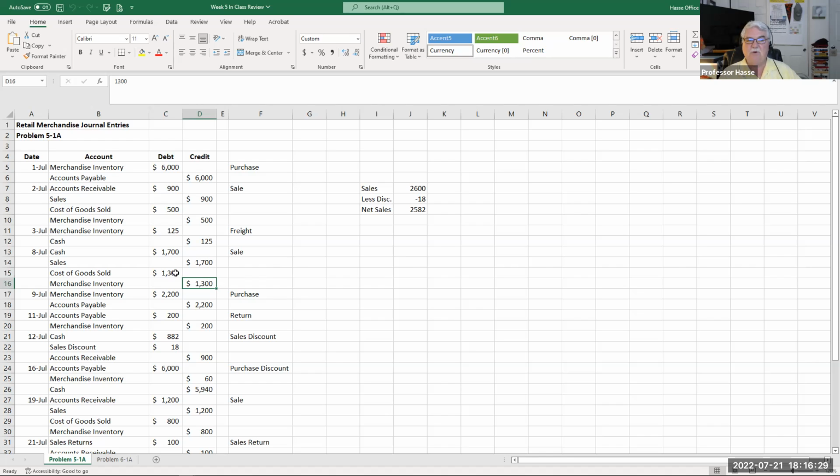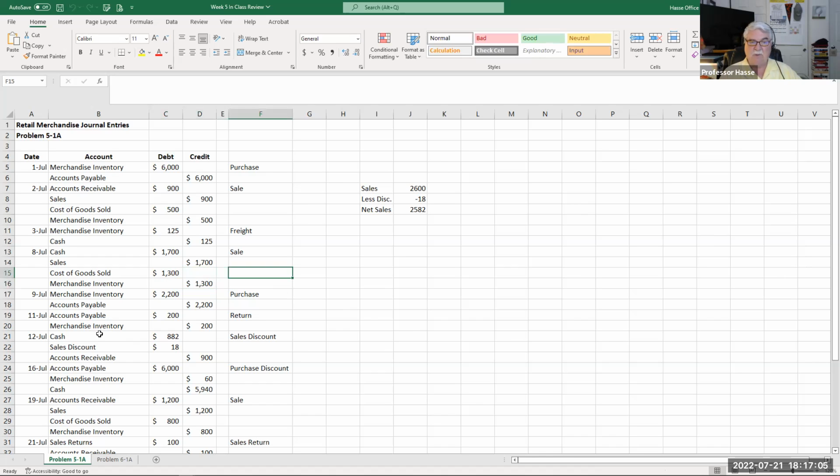So now our inventory balance is $6,000 less the $500 here, which is $5,500. We added in another inventory amount as freight, so that's a $5,625 balance. And now we reduce that by another $1,300 because we're selling more product. So that brings us down to about $4,300. Again, retail price books into sales. The cost books as an expense and reduces the inventory balance by a credit.